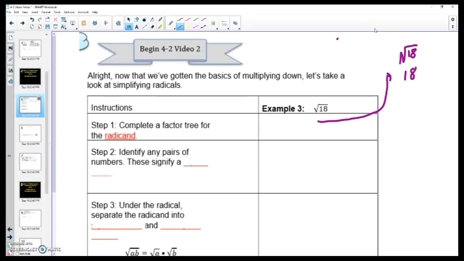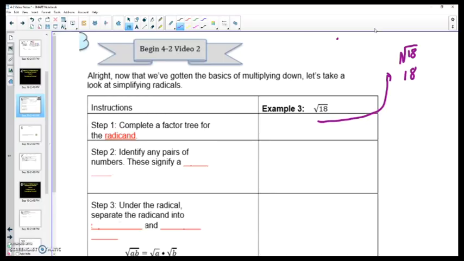So what we want to do is to come up with some numbers that are going to multiply to give us 18. Our end goal is to have a list of numbers that cannot be broken down any further that multiply together to give us 18. So just a word of advice on this. Every factor tree is a little bit different because there are different ways to multiply to get numbers like 18. You might have something that looks a little bit different from your partner starting out, but by the time that you get to the end, you guys will have the same numbers as the basis for the factor tree. So let's go ahead and begin.